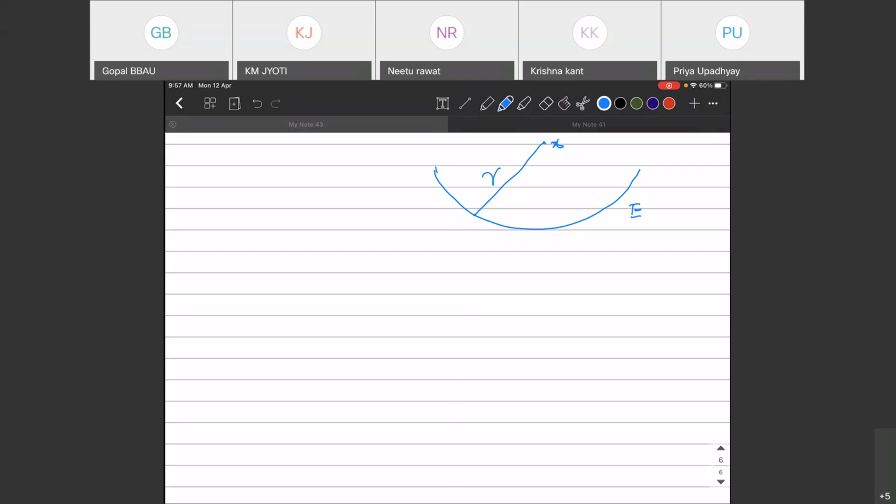And you know, if E is a circle, the distance from the center to any point in this circle will always be the same, equal to the radius. So all points of E are points whose distance from x is the same. If I take d equal to the infimum of the distance dx comma a, where a in E, you see this infimum is attained at every point of E. So there are many points, more than one point.